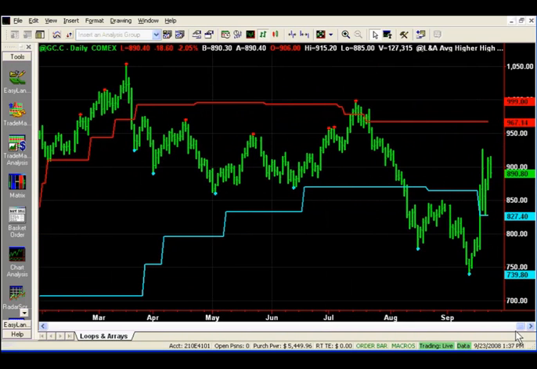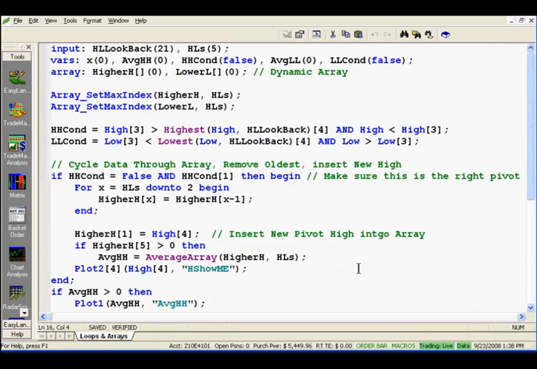And so this is a good example of an array that will allow me to store these nonlinear events. Every time that there's a higher high or there's a lower low, it's going to capture that value and store it in my array, giving me the ability to average the last 5, which gives me my support and resistance level. So let's look at the code for this. I'm going to right click and open up this EasyLanguage code.